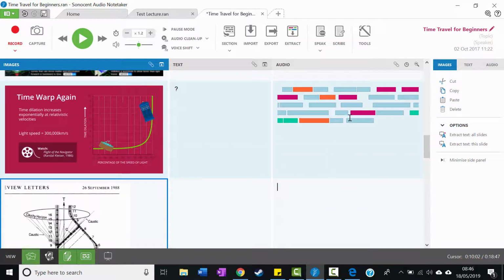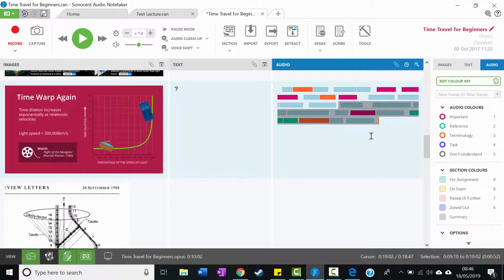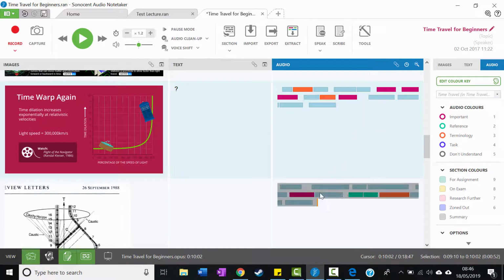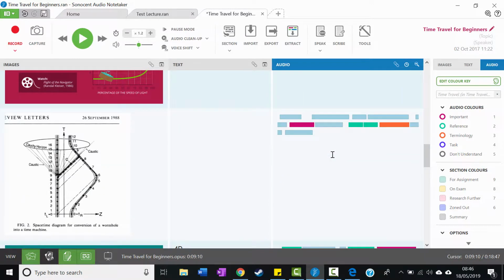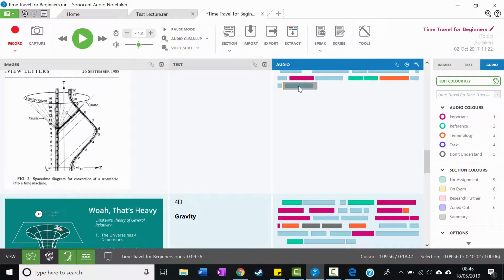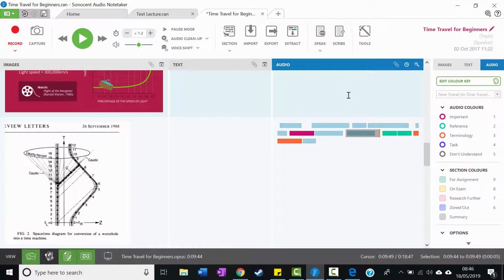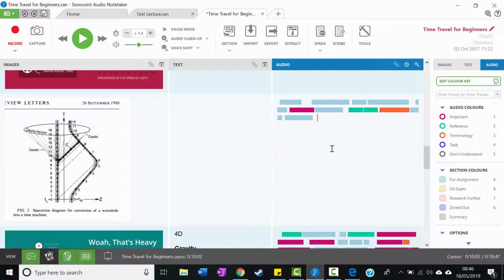So in this instance, you'd actually have to go and select the audio. So let's say the lecturer first started talking about that diagram here. We'd select it and you can literally pick up and drag the audio into the next slide. So that's quite important. There's nothing to stop you taking audio and moving it and reordering it. Do remember to keep a backup version of the original lecture, because it's easy to make mistakes and lose audio.